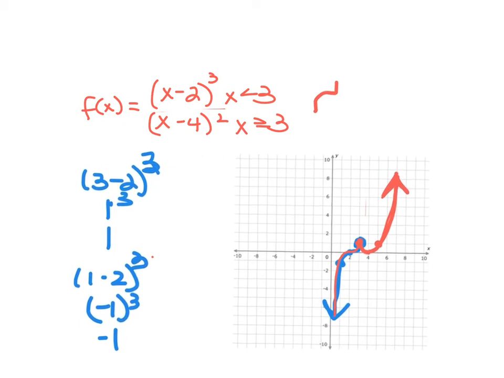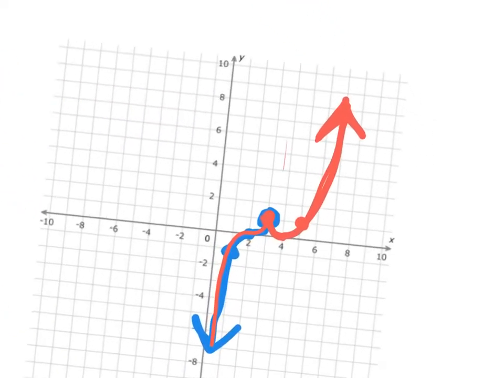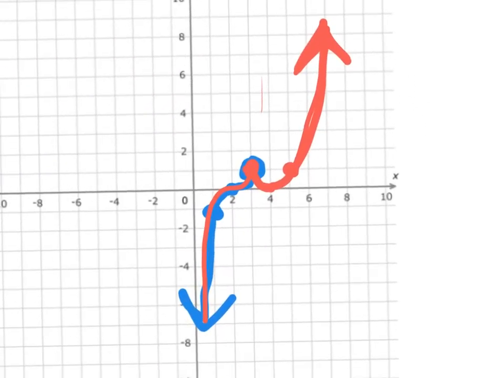Where'd you put the extra points that aren't at the open circle, closed circle? Is that just to plot the points? Yeah. Okay. Yeah, because you want to be exact enough to be able to figure out where that curve is. If it's not obvious from your vertex or from your shift, I would plug in those points so that you know exactly what happens. And remember, if it's a less than, not a less than or equal to, it's going to get an open dot. You still need to know what that point is.